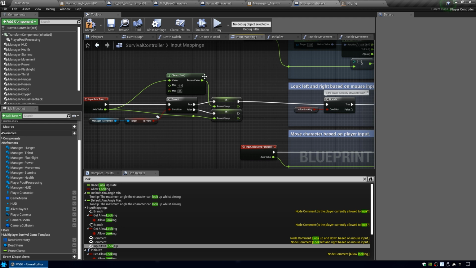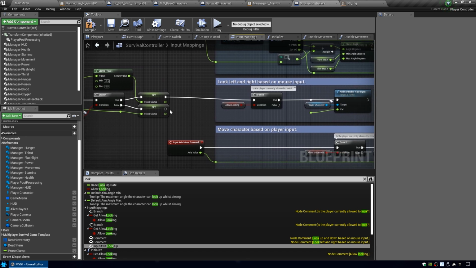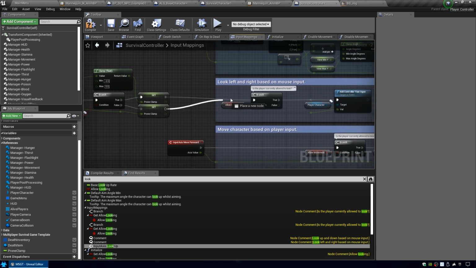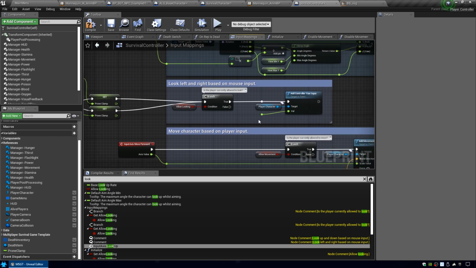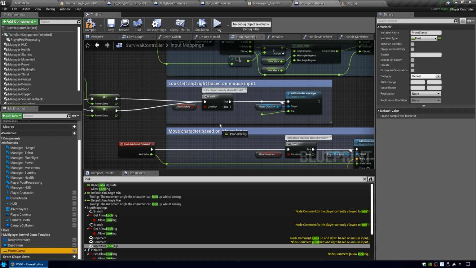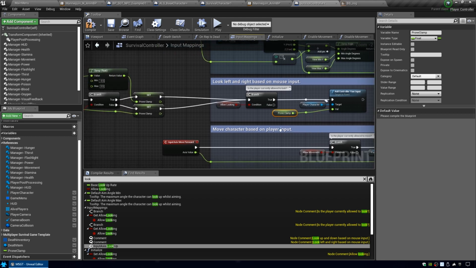And then if you are prone, it's going to be limiting the amount that you can turn. So we want to connect up prone clamp to the branch, have that continue on. But we need to feed the proper value into this final input. So go ahead and drag prone clamp out there, do a get, and connect it up to that last one. So whatever this value is, it's going to feed it into there.